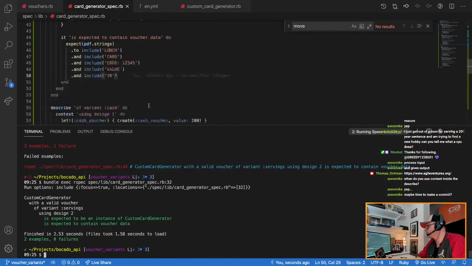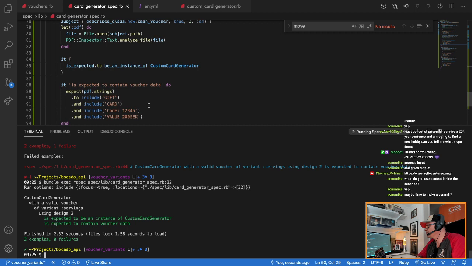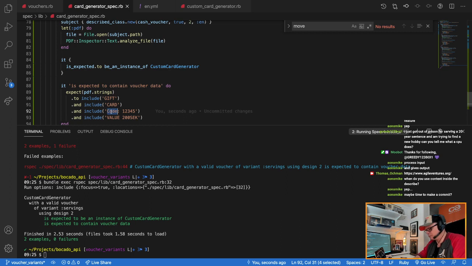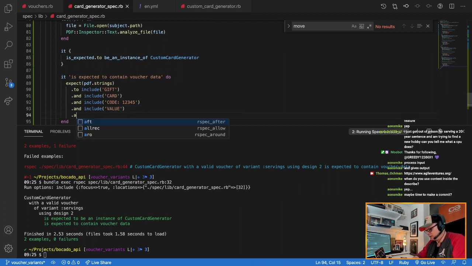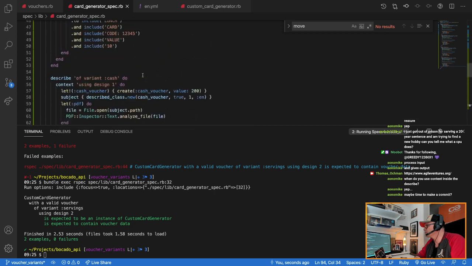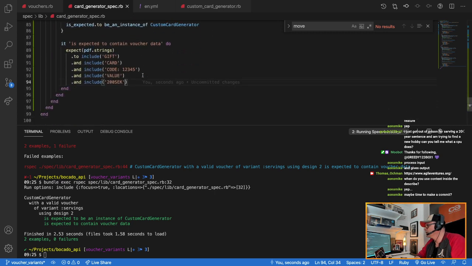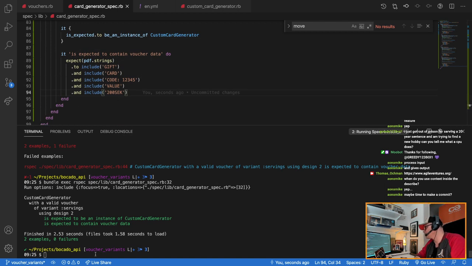Okay, so if this works, this will be code, and this will be value, and this would need to be extracted like this, and then we just say and include this, right? Gift card code. And what did I have to extract code? Oh, that was okay. All right, so run 88 now. Oh, that's a good thing.